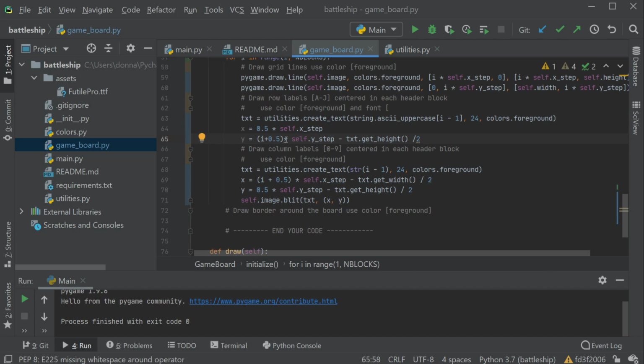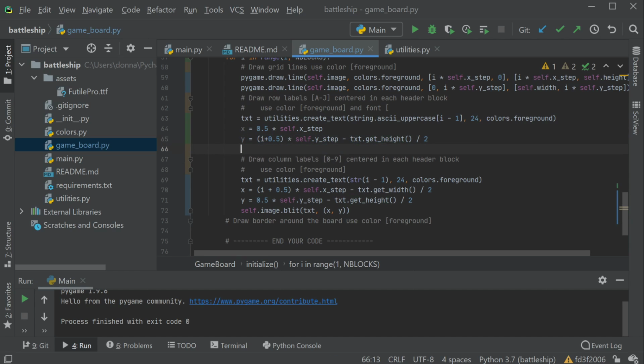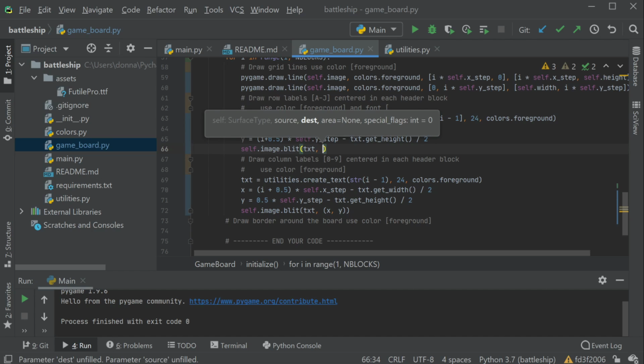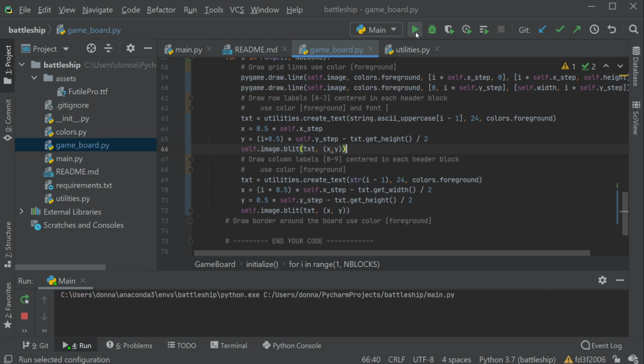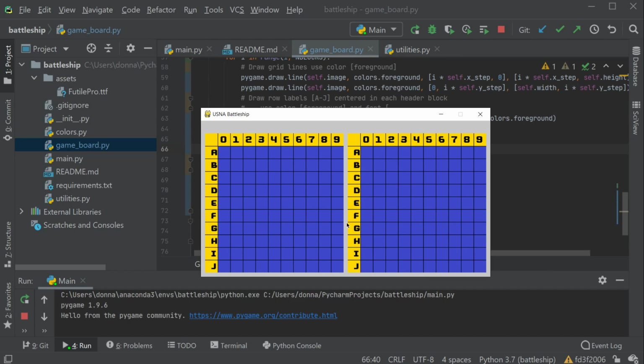So let me look at this where I've compensated the y, but I haven't compensated the x. Let's make sure we understand this again. So I'll leave the x off-centered, and the y is going to be properly centered. And I'll blit it on at that xy location. Okay, so the vertical alignment is correct, but the horizontal alignment is off.